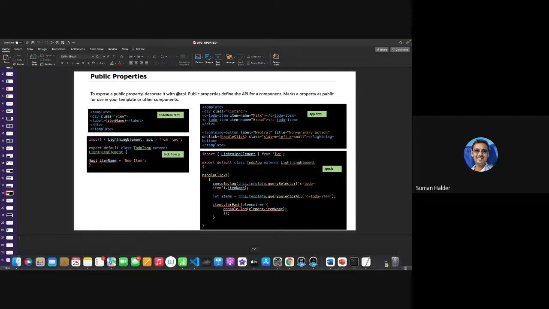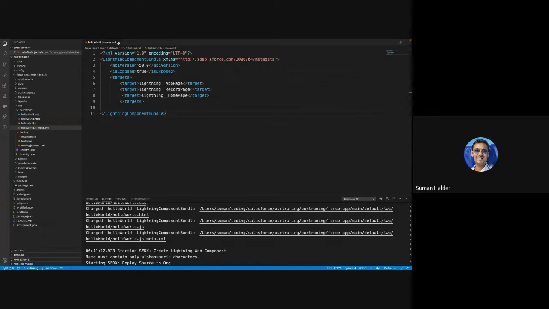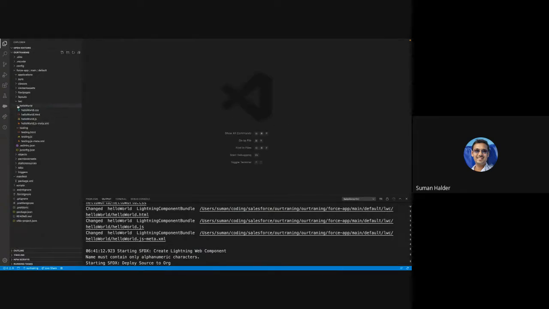I will close this. Create Lightning web component, so to do, look at this one.